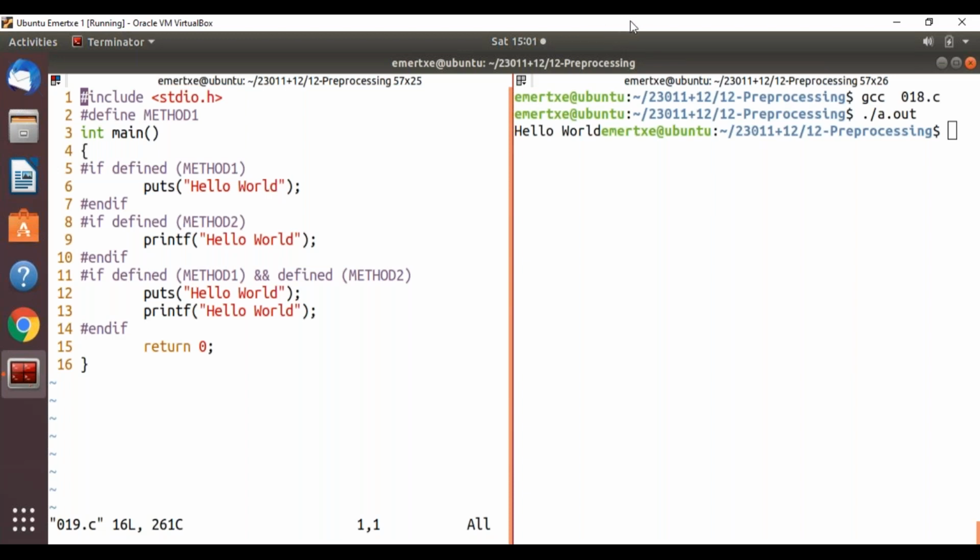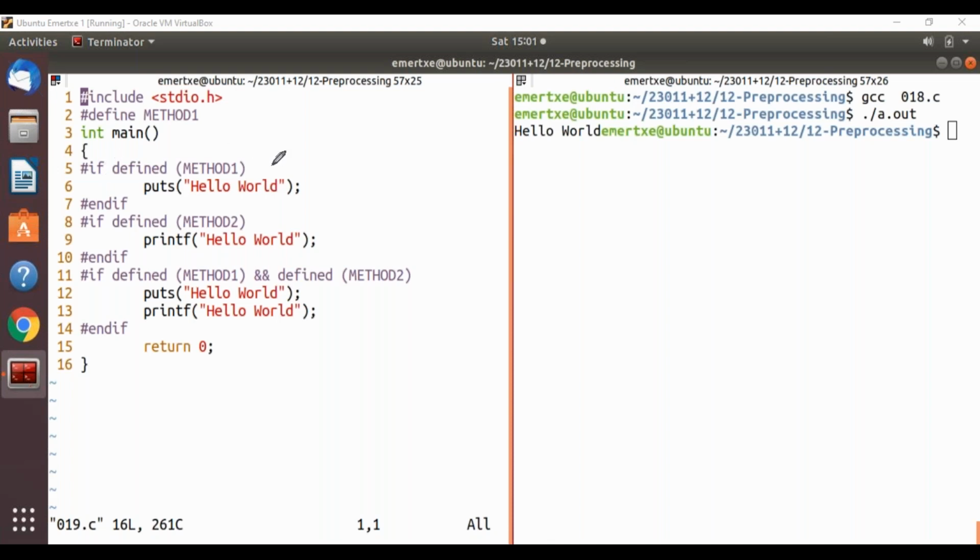Okay. Now when you already had if def, you must be having a question, why did we need another if defined? We already had if def which was also representing if defined. Why is there a separate one called if defined? Now please understand, with the help of if def, you cannot check for multiple macros presence. Hence, we had to get another conditional compilation with the help of if defined.